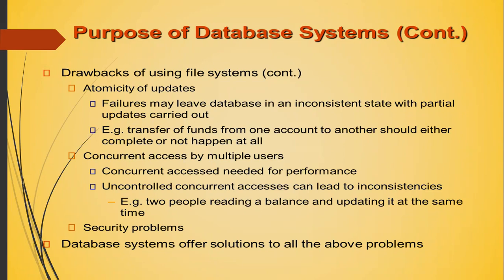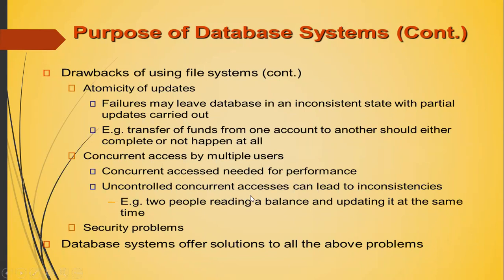But if we access the file at the same time, that is nothing but concurrent access. Now here concurrent access is needed for performance. At the same time we want to run the same application, and you all need the same file at the same time. That is nothing but the improvement of the performance of the given application. But in the case of the file system, it does not happen.